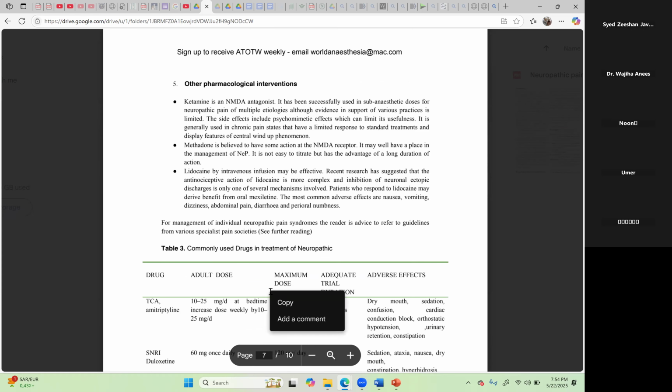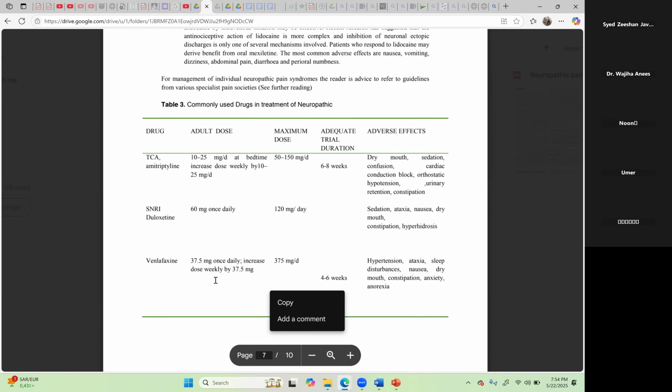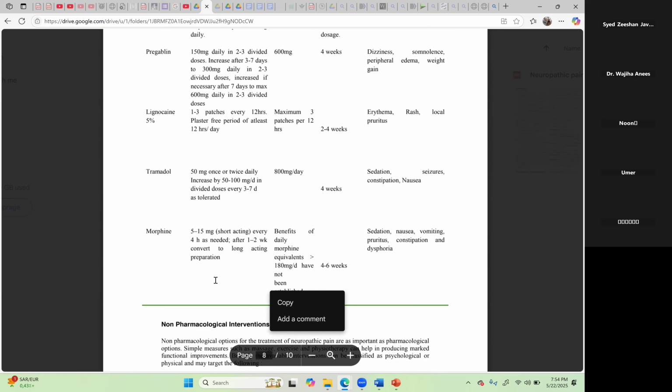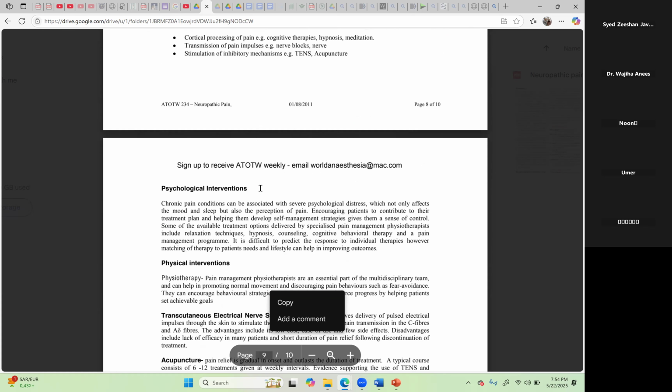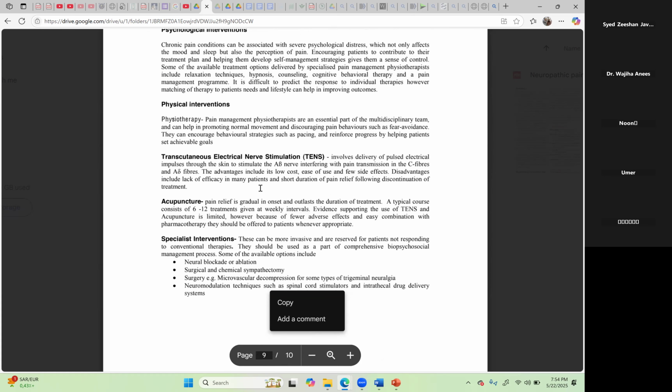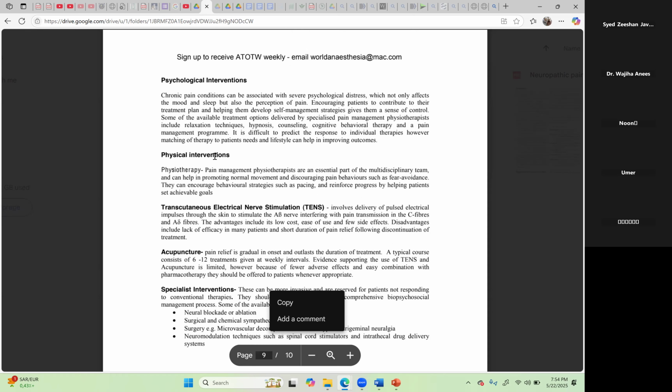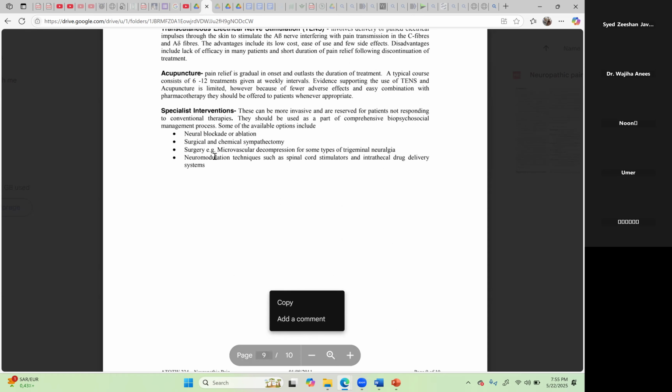So you should just know, and in almost all neuropathic pain you can tell one by one. And the rest of the things, non-pharmacological also. In which cognitive therapies, as we discussed, hypnosis, meditation, and TENS, the role of TENS and acupuncture will also come. Okay, so if you learn these things, any one of them may come. But for neuropathic pain, as we discussed, psychological therapy is equally important, of course in addition to all the medical and surgical interventions we are doing.